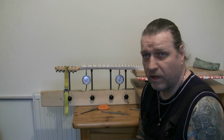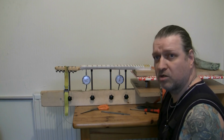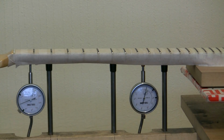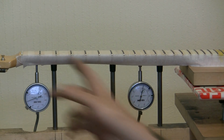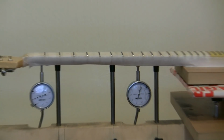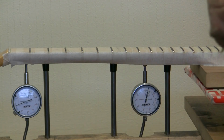So here I am, all the frets were levelled. I've got the fingerboard all taped up and I've marked the tops of all the frets. Don't know what you can see from there, should be able to see enough from there. Marked them all with blue marker. I'm going to go across now, I'm going to crown them all. I'm going to get the crowning file and get them all polished up. I'm not going to show that work, I've shown it many times before. As you can see, we're still zeroed out on the dials here, 0, 0. Neck's not moved at all, everything's all taped off, nice and clean.